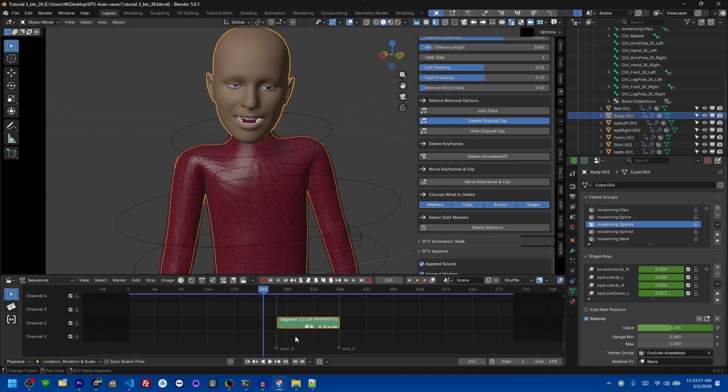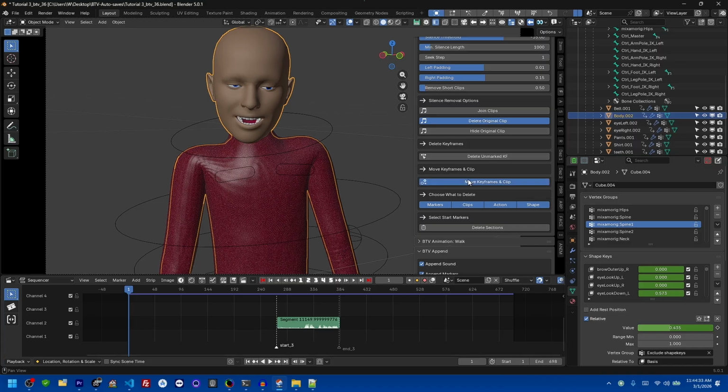So in order to move this wherever you want, you click on the Start marker. I'm going to move it to frame 1, and then with the start marker selected, or you could select both markers, it doesn't matter. You could also select the start markers of multiple clips or the start and end markers of multiple clips. As long as the start marker is selected, it's okay.